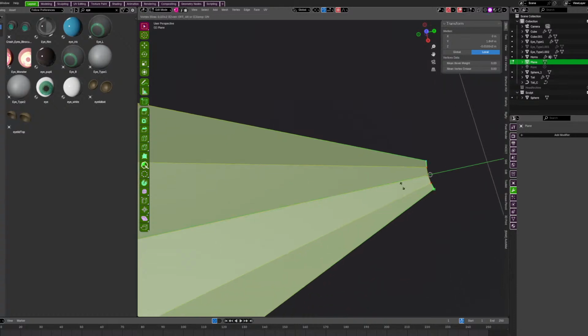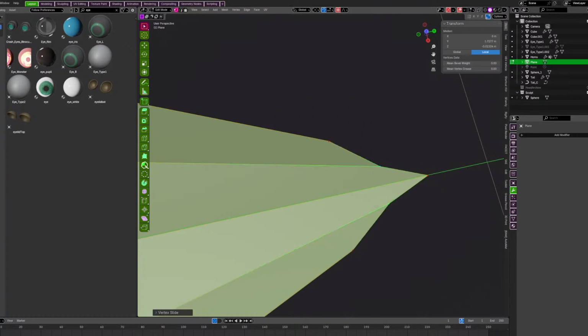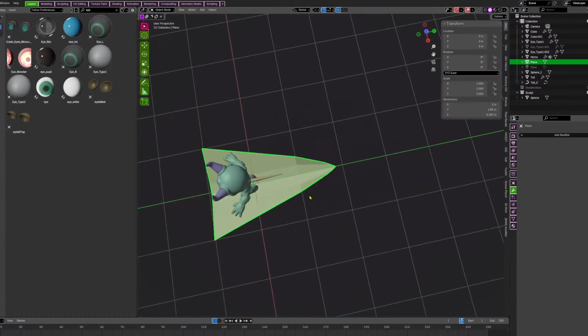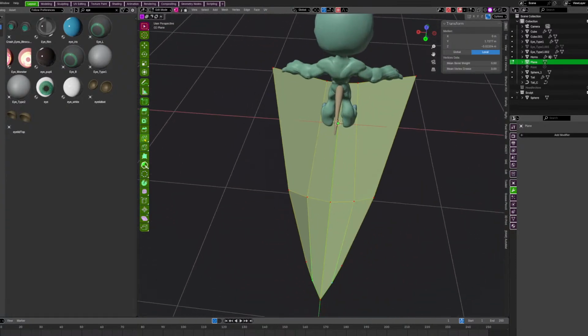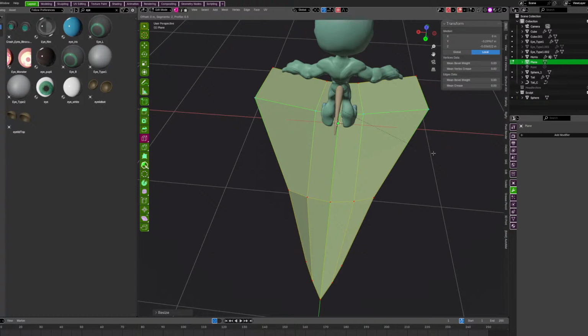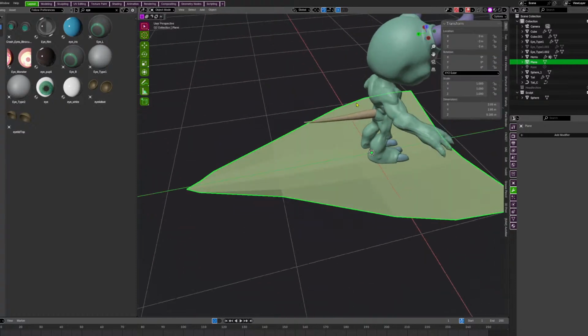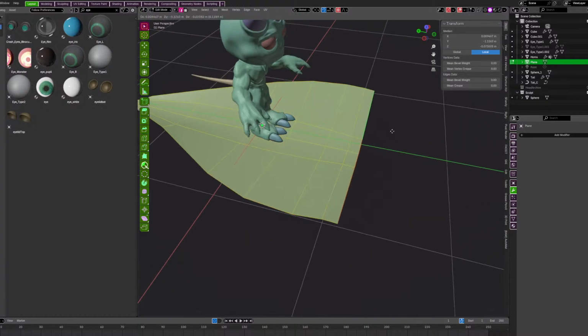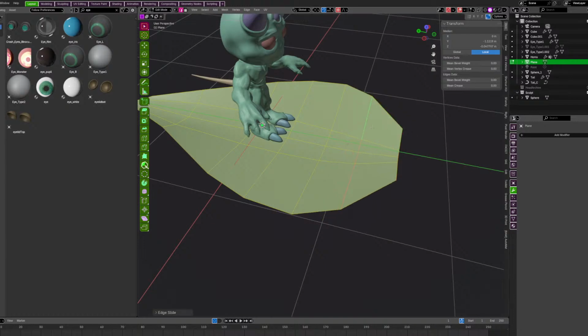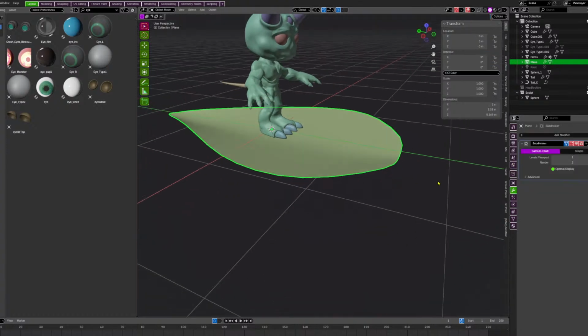And I'm gonna do double G tap to slide. Same over here. And add another loop over here. Actually, I don't think we need a bevel. We'll just do a subdiv.